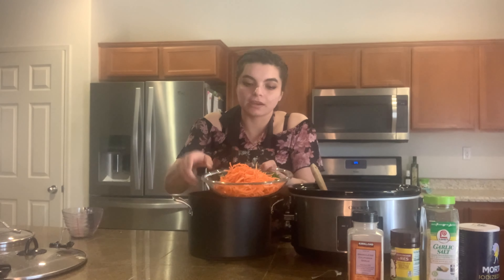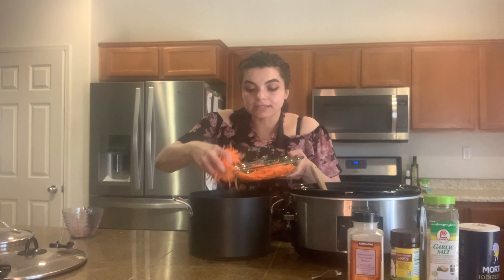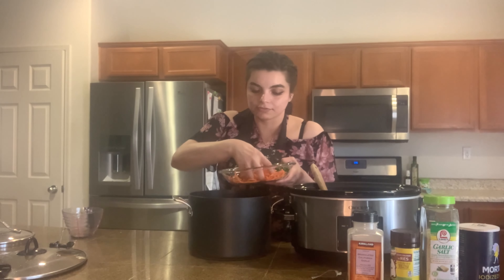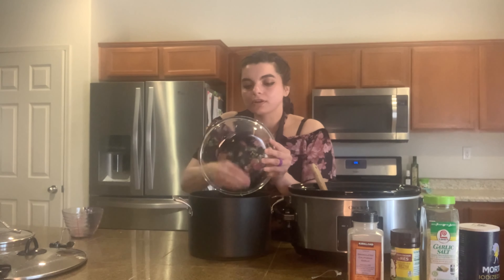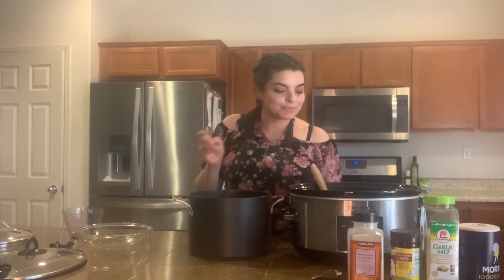I'm going to be adding the broth in here. Once the broth is in, I will be adding some carrots — I already have some pre-chopped carrots. I usually like to get the diced ones, but this is what I have, so I'll put a couple of handfuls. I'll add about two to three tablespoons of pre-chopped cilantro, and then just a small handful of green beans. You have to figure out what your family likes in their caldo and add that to make them happy.